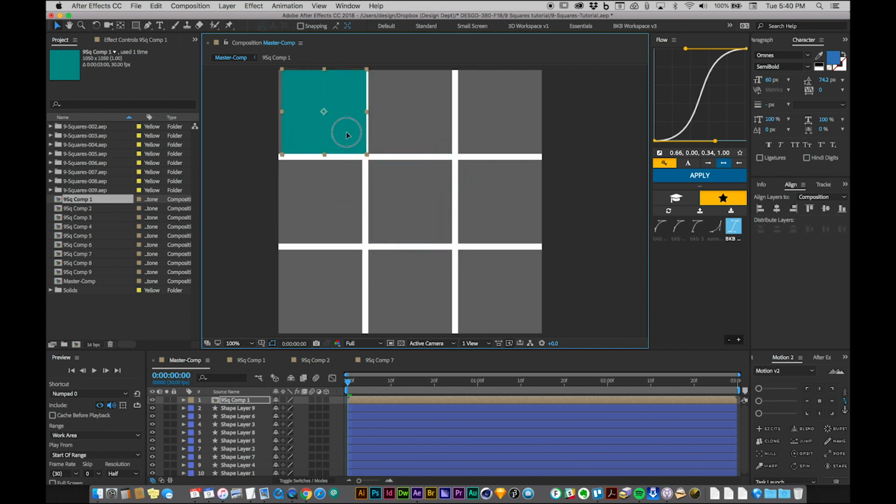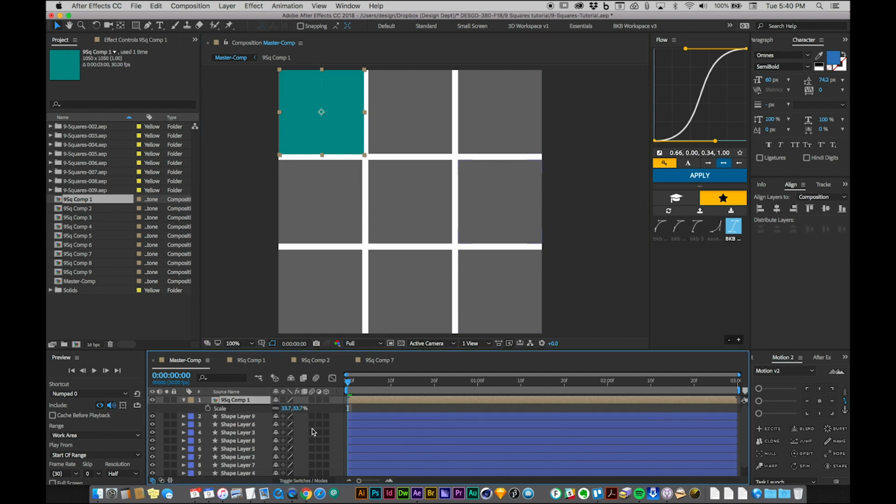So if you need to eyeball it, if you have some crazy dimension, you can go ahead and just try to eyeball the size to the 350 pixel rectangles that you've made. If not, if you do have a multiple, like I do, I have a 3 times multiple, I can scale this thing down. See, it's almost exactly 350 pixels.